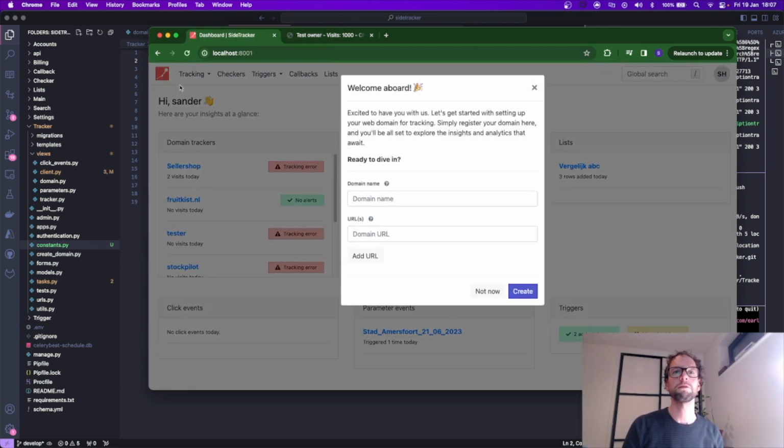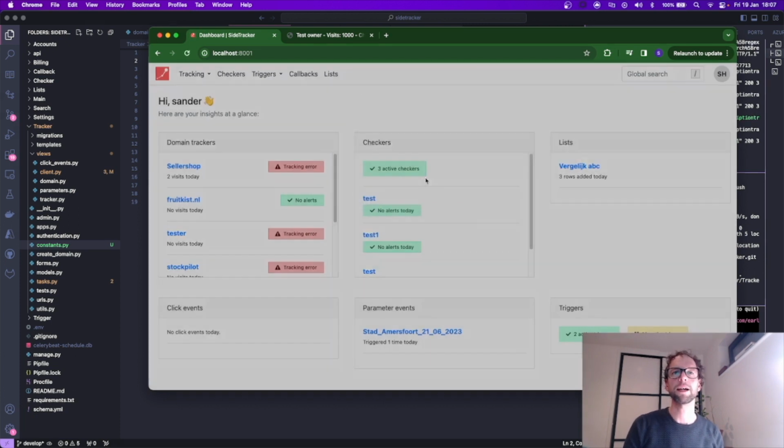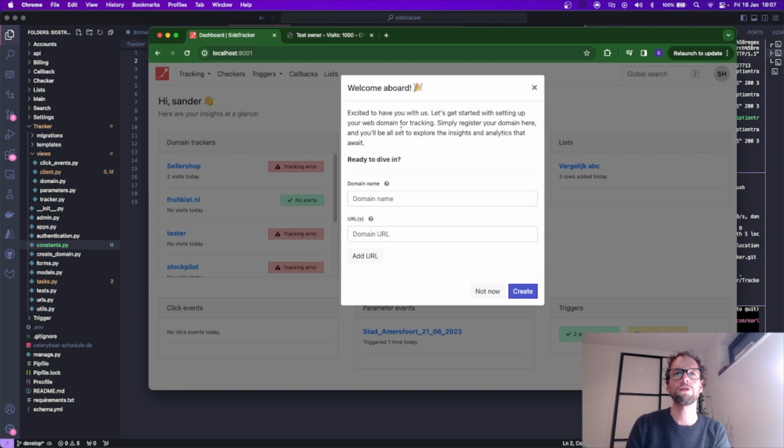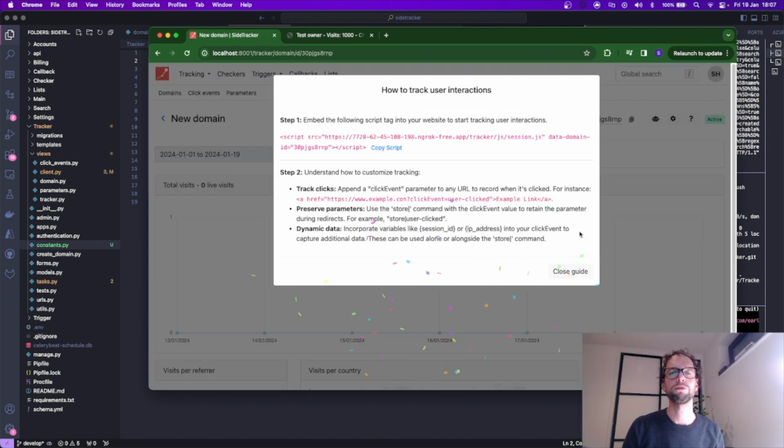When I then come in like here, there's a pop-up. I can click away, but I cannot just do this. So this is how we would come into the application. And then it's a little text like welcome, and then we invite you to immediately make a domain or register your domain, which is harmless and important to know how the application works. So I would say new domain and then godaddy.com, create, and then poof, some confetti always works.